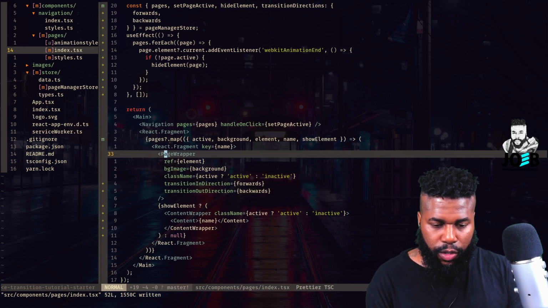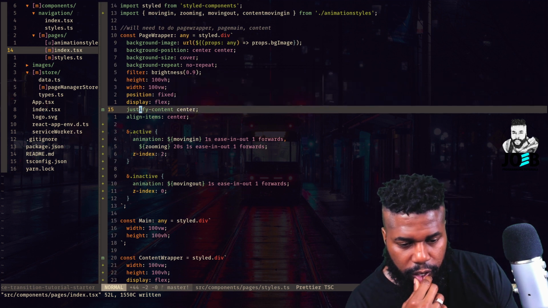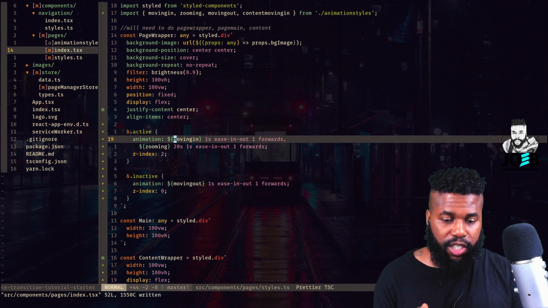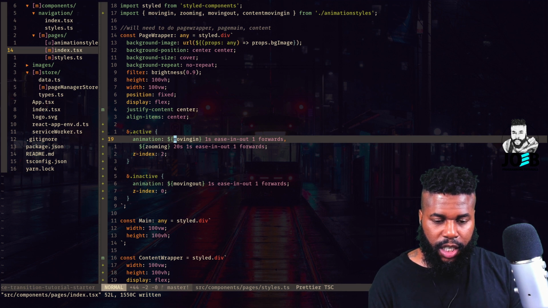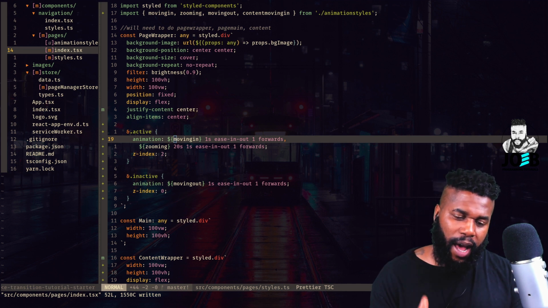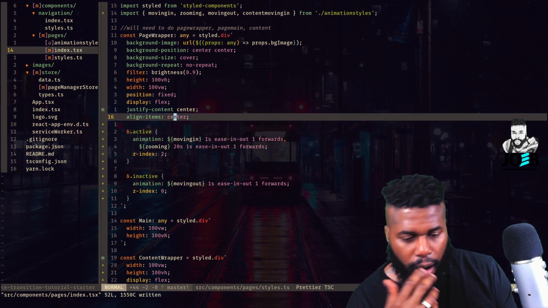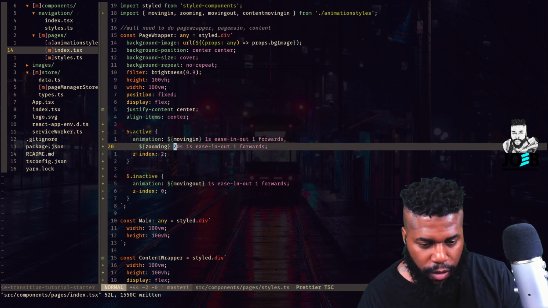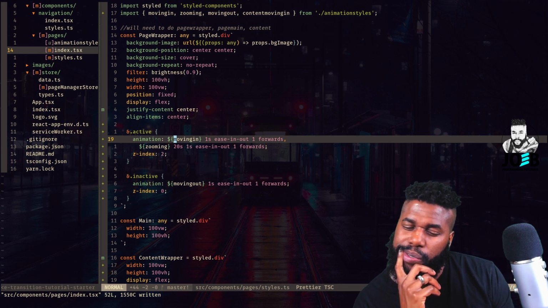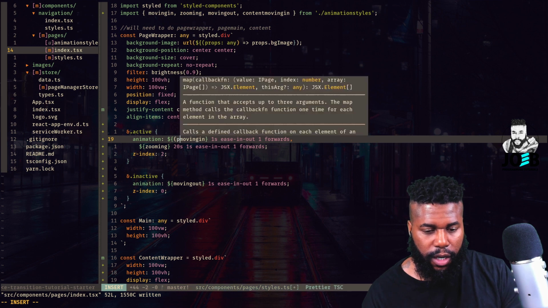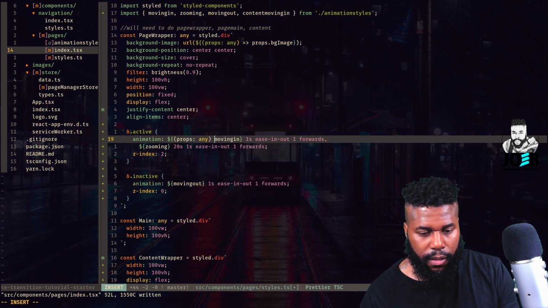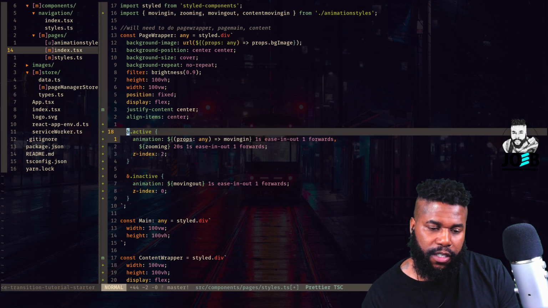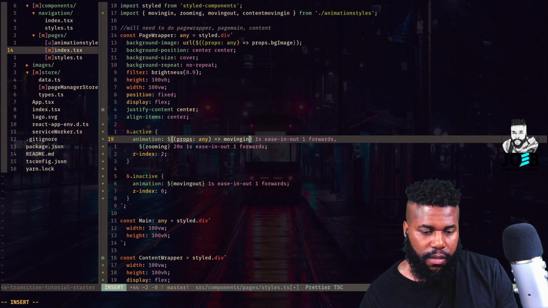All right, so now if we go to the page wrapper, let's actually go ahead and use that. In here, we're going to end up having a function that takes in the transition in or the transition out, the direction that we just talked about. So it's going to be a function, although right now it's currently not a function. Let me just write the code first. Then we're going to say moving in is now going to be a function.